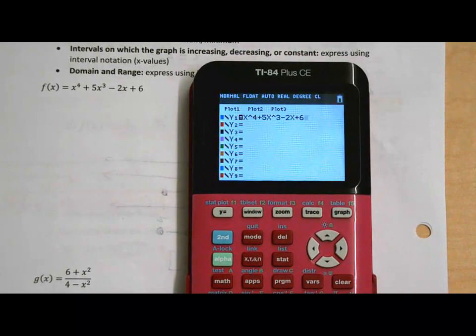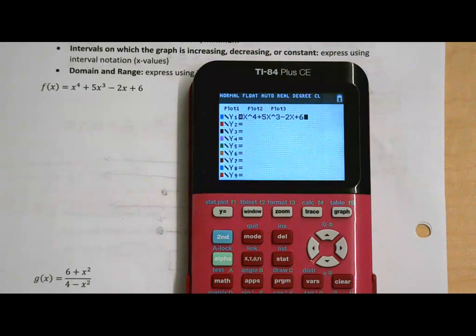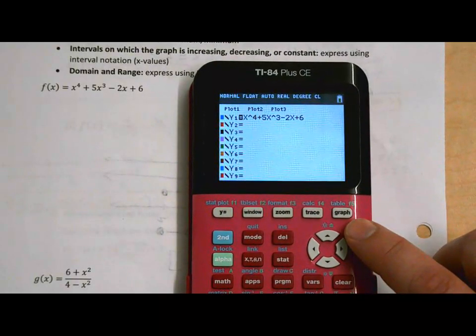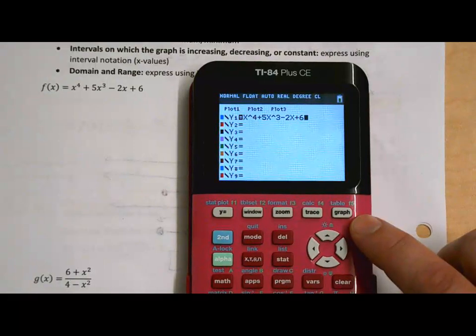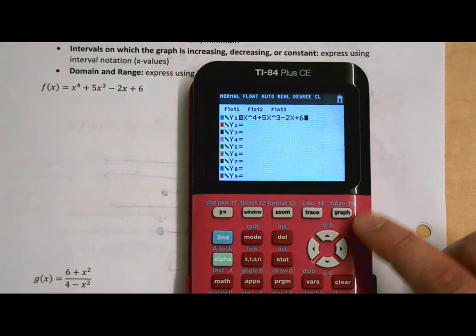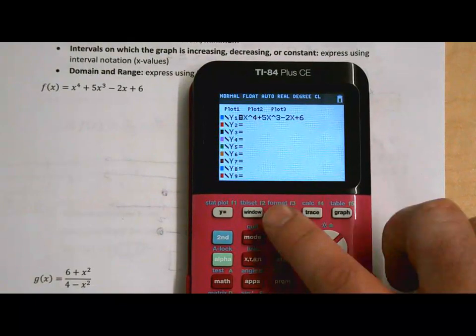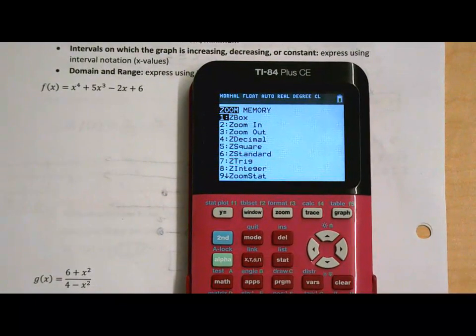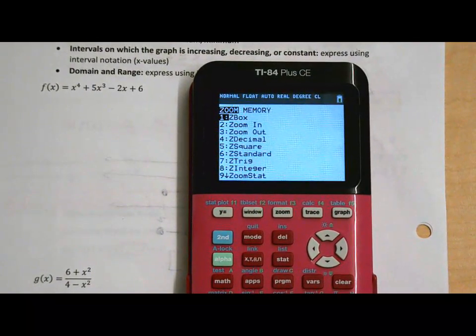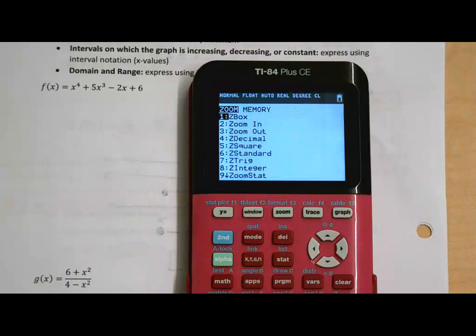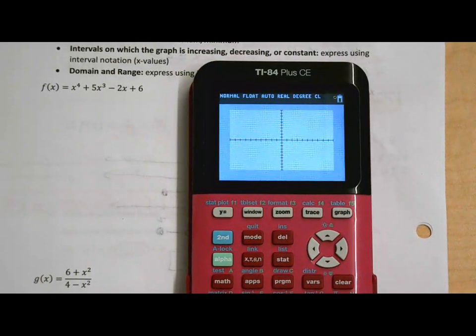All right. If we want to look at our graph, we hit the graph button, but I'm going to ask you to do something else instead. Whenever you're graphing something for the first time, we want to take our graph back to the standard zoom level. So instead of hitting graph, I'm actually going to hit the zoom button, and I'm looking for an option that says zoom standard. The standard zoom should be option 6 on your list. Zoom 6. And when you hit that option, it's going to go ahead and graph.